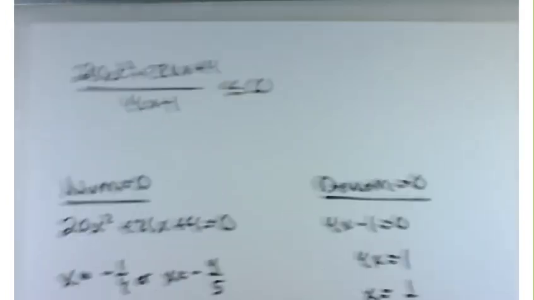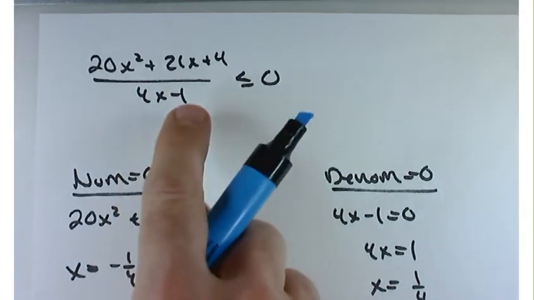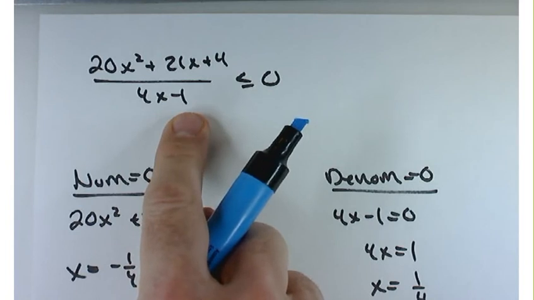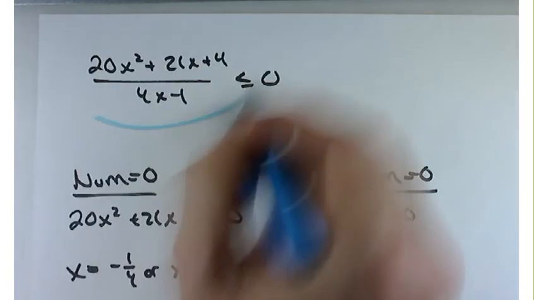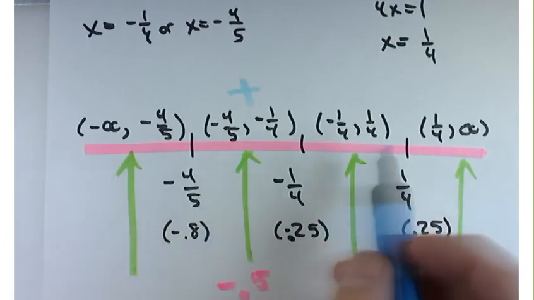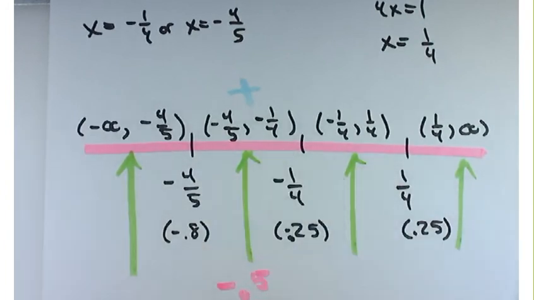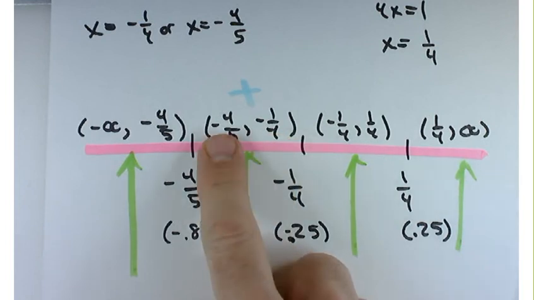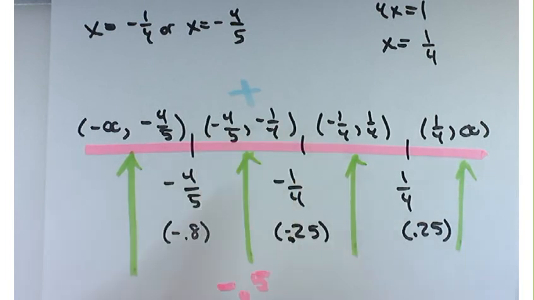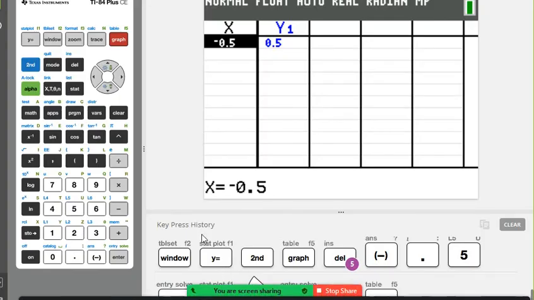When it's all said and done, are you looking for the intervals that test out positive or test out negative? Which one? Negative. Good. You want to know when this is less than or equal to 0. You can also spend a little time testing the endpoints. Do you want to include the endpoints there? For instance, the endpoints of this interval are -4/5 and -1/4. You can type those in as test points to see if you want to use those.